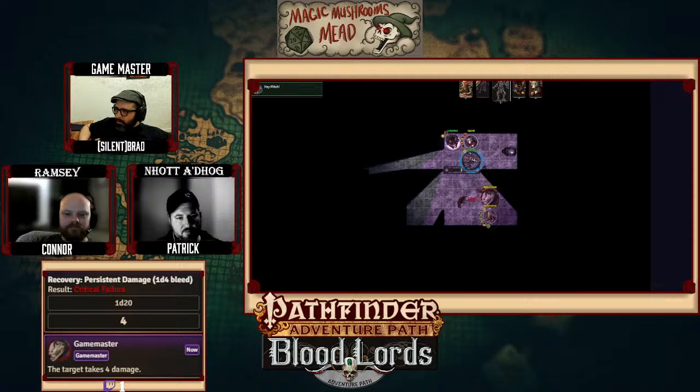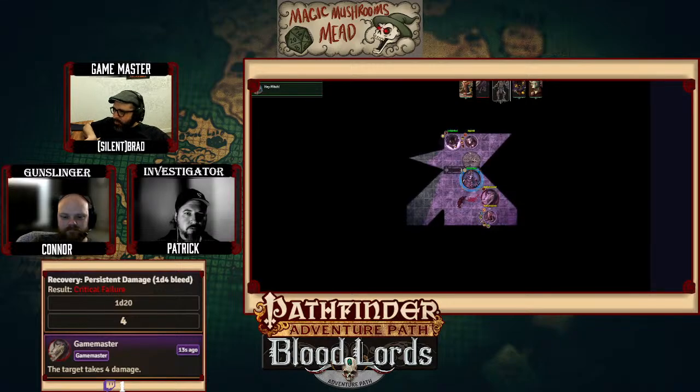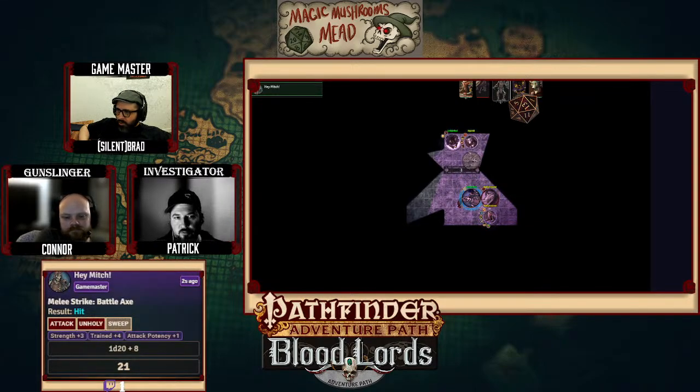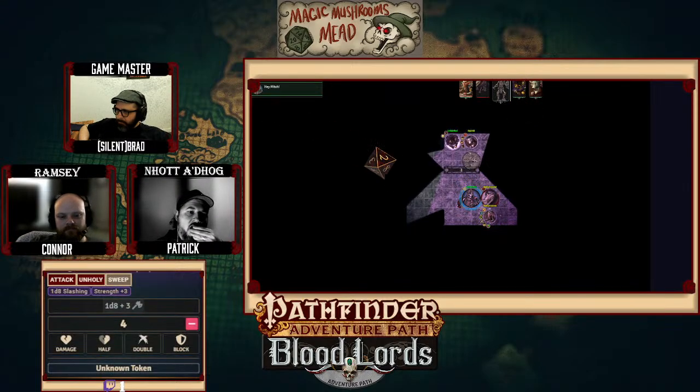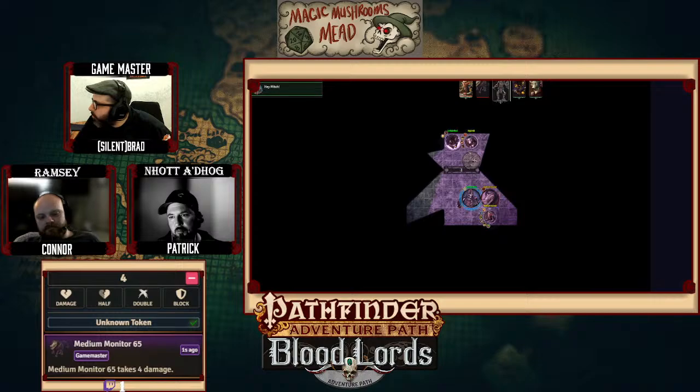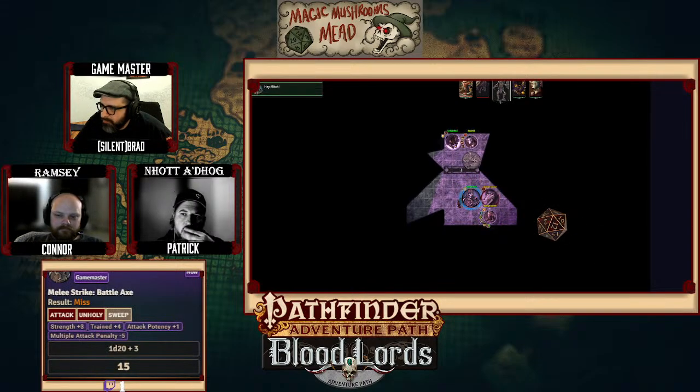So, oh, and got a critical fail on the persistent bleed. So, Haymitch comes in and is going to try and hit. Definitely hits with a 21. Minimum damage, and it just growls back. So he goes four, strike two, missing. I keep going for a second strike instead of raise shield and then using devoted guardian.